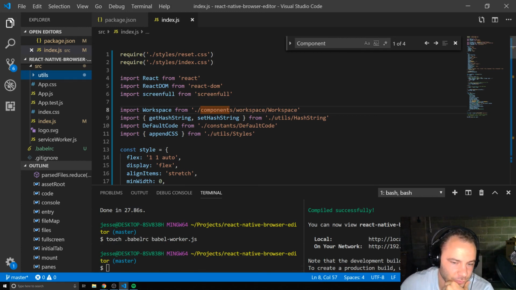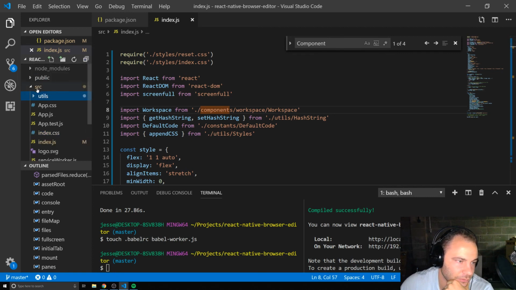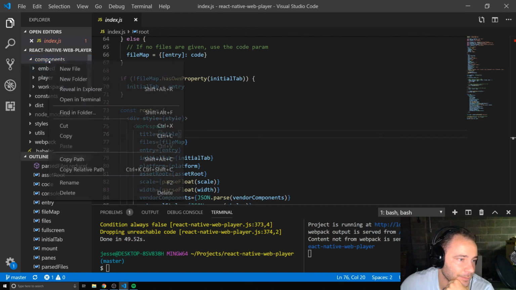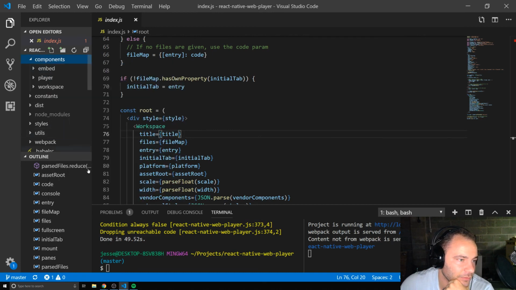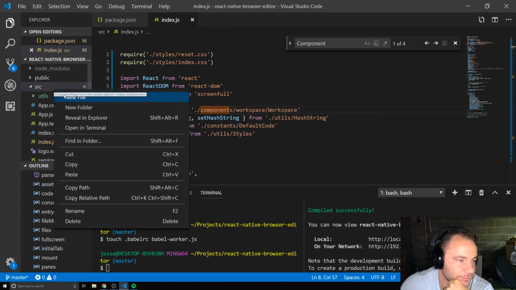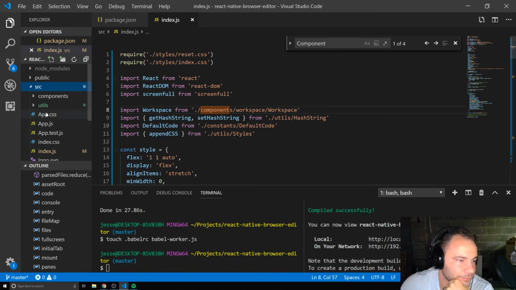I suspect Workspace will also use some other components, so we'll just grab this stuff in anticipation that we will need it anyway. So I'm going to copy this and paste it over here in our source folder. Alright, cool. So now we have our components.